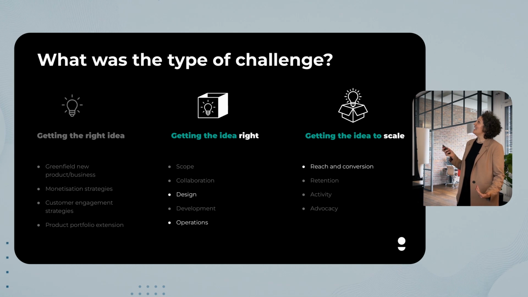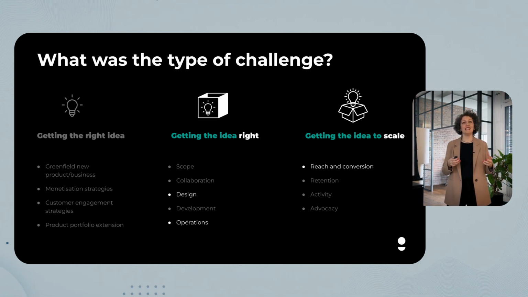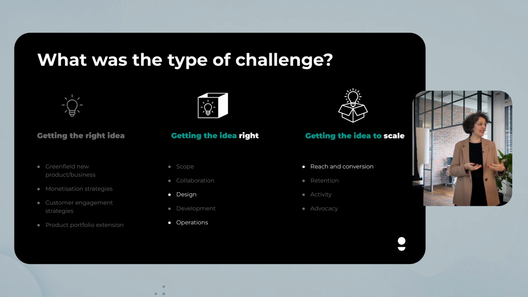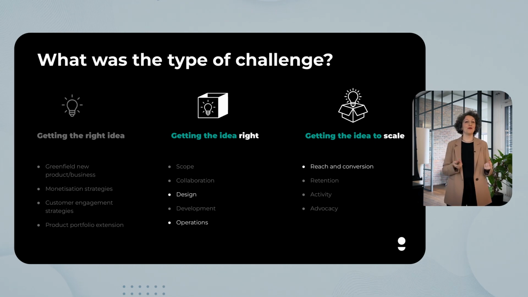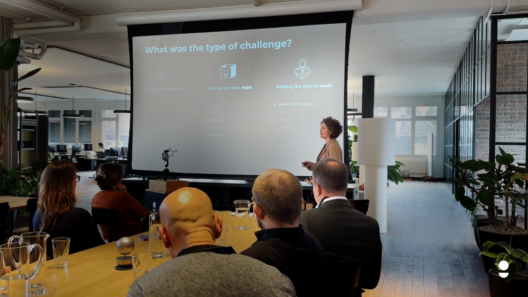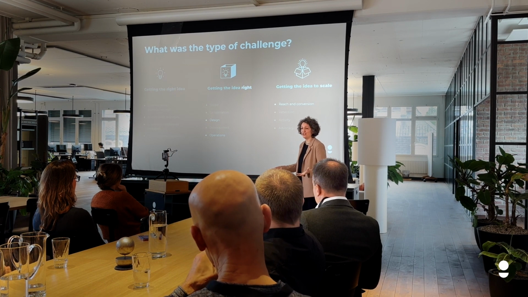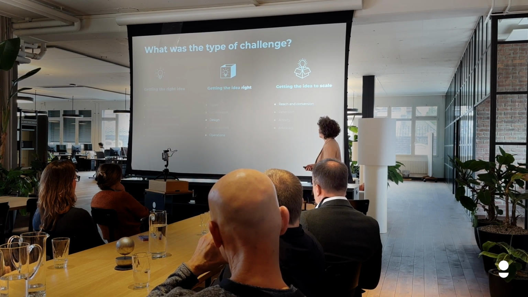So the type of challenge that they had was a little bit in the design, because they developed it very well, but maybe they did not spend so much time thinking about the user experience, and also the operations, like how do I make sure that I have good pictures on my website, which is actually the most unscalable thing to do, right? And that made them have some issues about the reach and conversion.